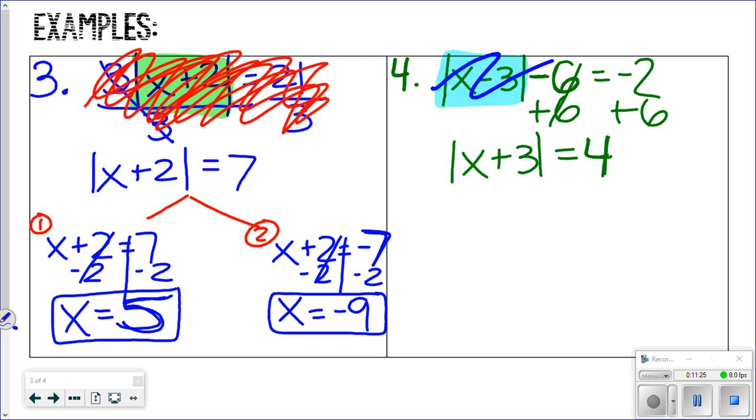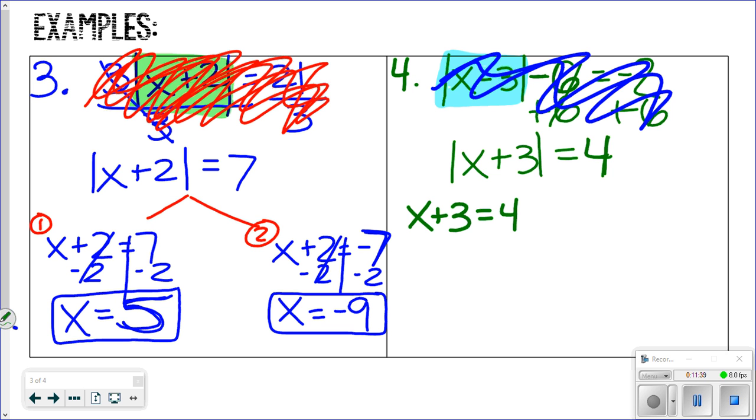Okay, so this is gone. Don't go back up and try to use this. We're going to move forward with the absolute value of x minus 3 equals 4. So my first equation stays the same. I just drop my absolute value bars. My second equation, I still have x minus 3 equals, instead of a positive 4, now we need a negative 4. And we're going to solve both of these equations the same way, which means add 3.